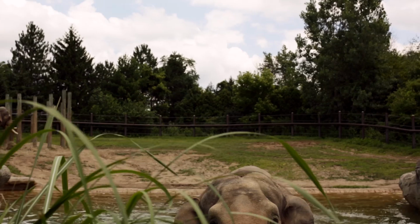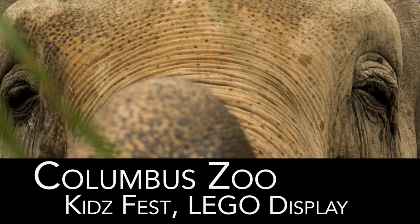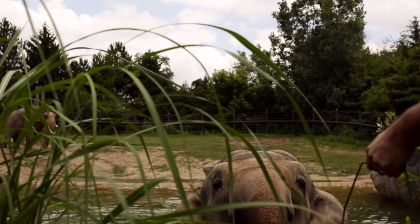Elephants are very good swimmers. They can actually swim for miles using their trunk. Over in Africa, Asia, if they have to go from island to island, they can actually use their trunk as a snorkel and go for miles.